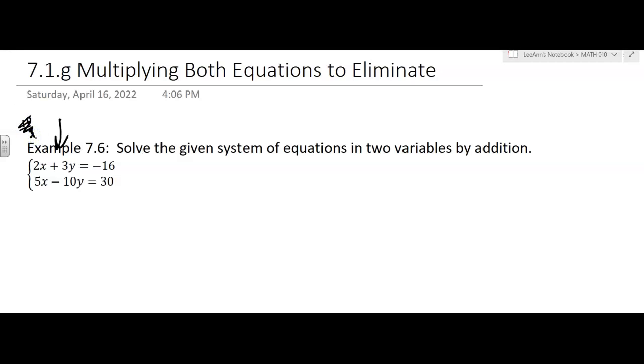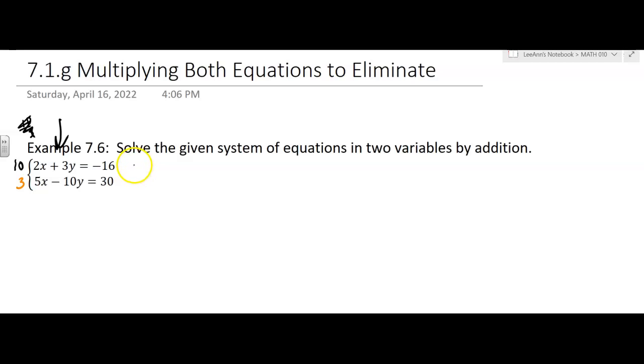Okay. So let's look for the LCD. So you're looking for it for either the coefficients on the x terms or the coefficients on the y terms. And it doesn't matter which one you pick. In fact, in this problem, for this example, I'm going to do it both ways. You'll see why in a minute. But let's say I multiply the top equation by 10 and the bottom equation by 3. Okay? So what I'm thinking is 3 and 10, they both go into 30. And I have one positive and one negative, so it should all work out for me.